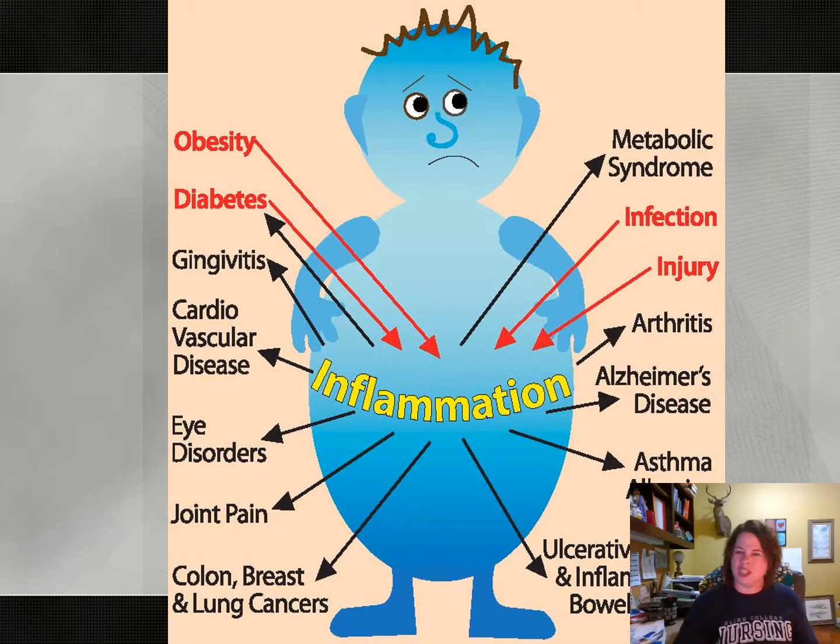Obesity, diabetes, gingivitis, these are all diseases that have a chronic inflammatory disease component to them. So if I see these diseases come up on my past medical history, I'm thinking inflammation. There's inflammation going on in their body. So when we have inflammation, we typically have pain. So with these patients, I start looking for chronic pain in them and asking them, is there anything that prevents you from doing the things that you want to do? Now it's always within reason.